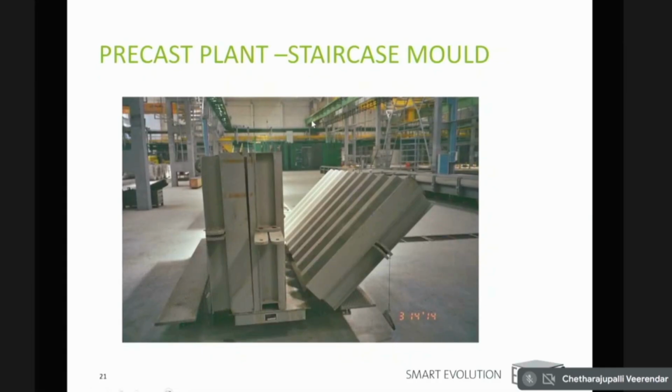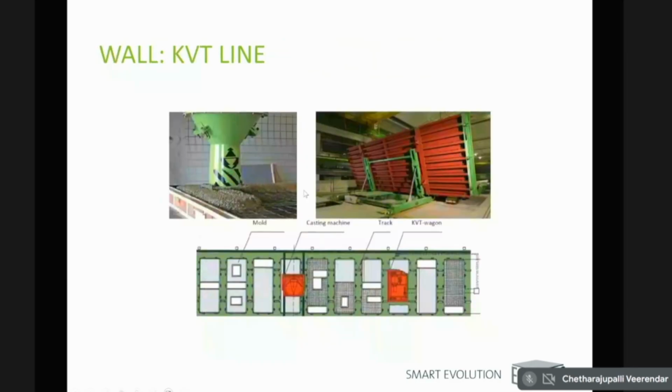And then you have this staircase mold. The staircase mold is like a book. It has got a central, stationary partition, and both sides are opening or closing. We have sizes from 1.3 meter width to 2.4 meter width, and the length is variable, starting from 3.7 meter length to 4.5 meter length in the staircase. And the staircase tread and risers are fixed, usually 250 or 300 tread and 150 mm riser.